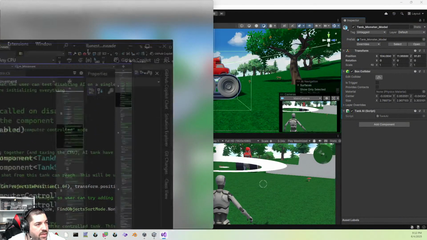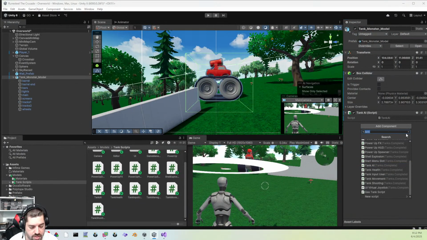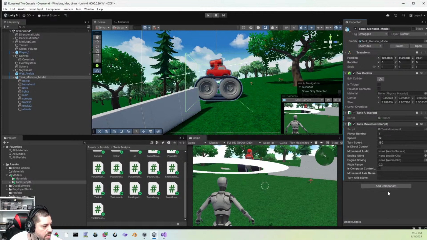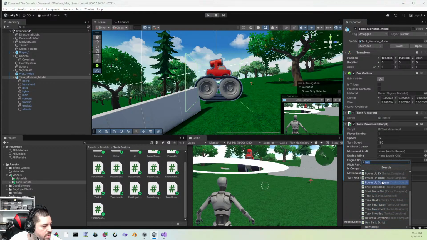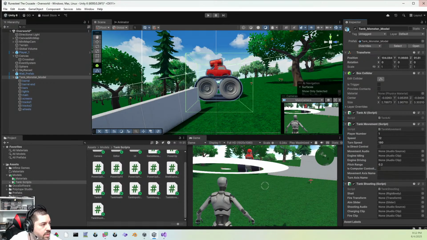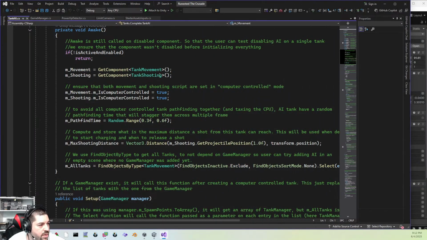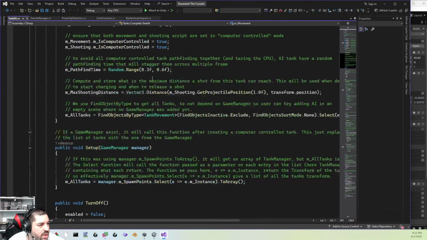Okay, let's just do this. Movement. Tank shooting. Movement, tank shooting.